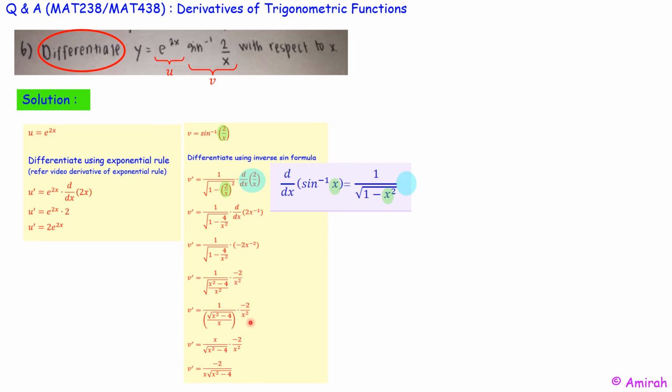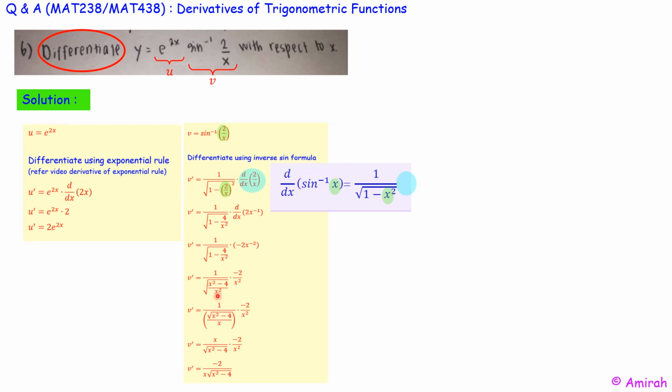Okay? Kita sekarang nak simplify ya. Kita tak boleh simplify x squared minus 4 jadi square root of x squared minus 4. Kita tak boleh simplify jadi x minus 2. Tak boleh potong-potong ya sebab in between here is minus. So tak boleh potong set dengan squared here. Okay. So kita biar je macam ni. Biar je sebagai square root of x squared minus 4.